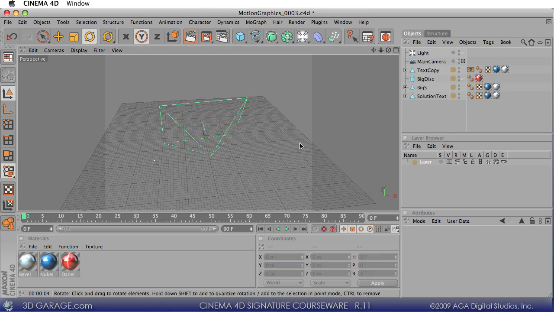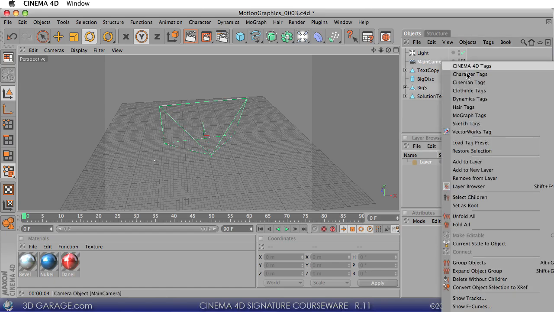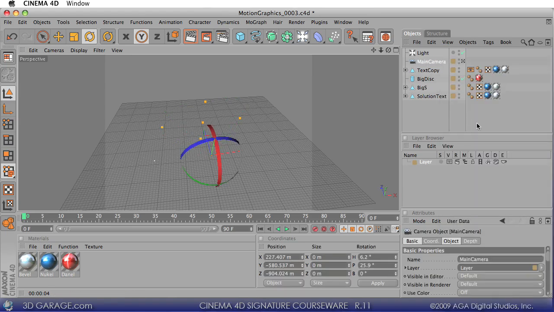Okay, then we're going to turn the visibility off. And now we have a clean scene. Okay, everything's still there, but those are main elements that we can just turn off in the meantime while we build something else. And if you want, maybe we'll put the camera in there as well. Add to layer. I know that's a little off screen, but add to layer and just choose the same layer.